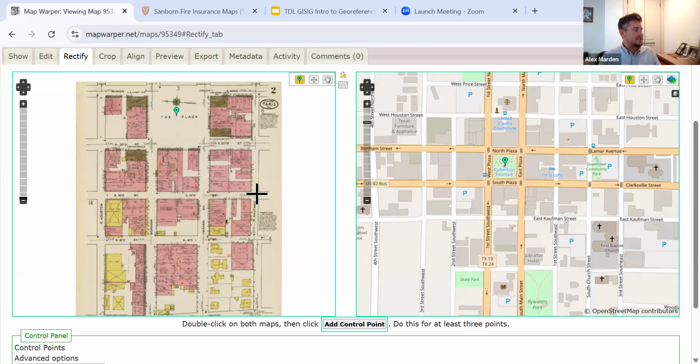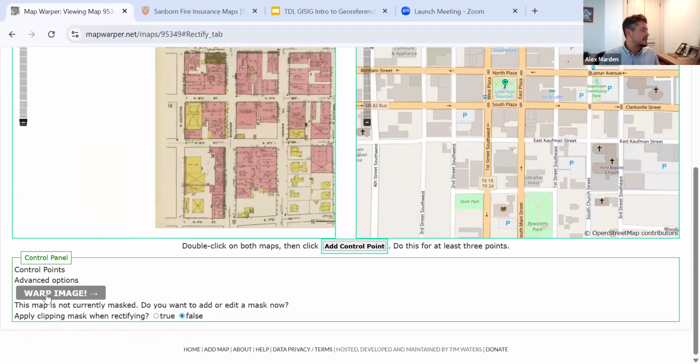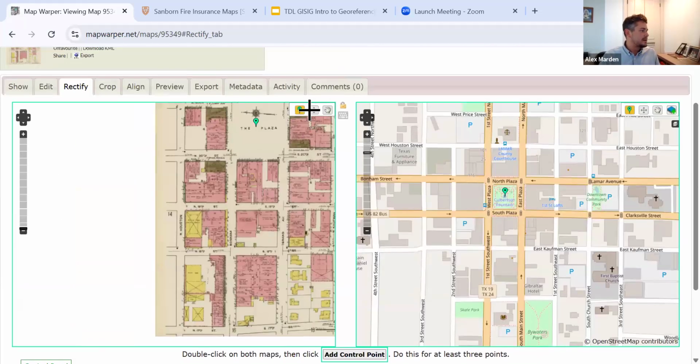And the reason we use intersections here instead of just the middle of streets, and actually best practice for this plaza would be to use a corner of the plaza, because with the center, it's harder to be accurate and precise. So here, if I wanted to change that, I can just click on the corner, and now click on the corner here, remembering that the orientation doesn't line up. So this is going to be the southwest corner, right? So this one, I believe.